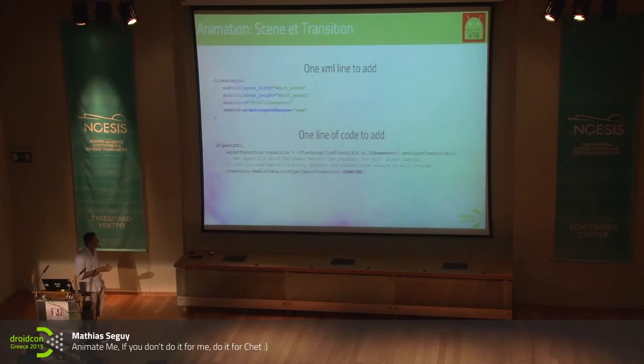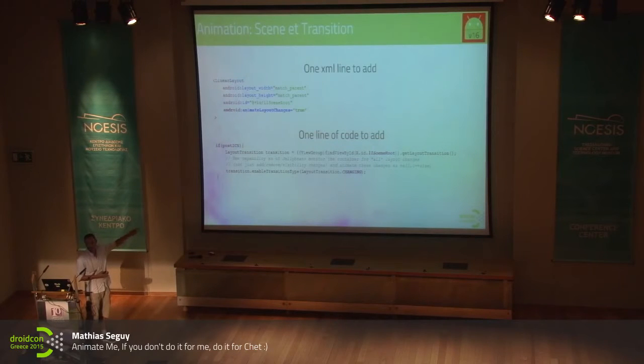And if you want the animation to run when the size of your component changes, you find your layout, you get the layout transition, and on this transition you can enable the transition type, and you can say, okay, it's for adding, removing, or visibility change, and also for changing the size of my component.